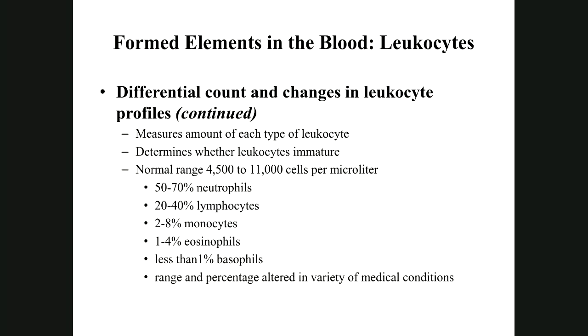Now, again, I don't care if you look at this, but the differential count is something, for example, that you might see if you get your blood panel read. Here are approximate numbers. We're looking at 4.2 to 5.5 million for reds, and here we're looking at less than 10,000 practically for the whites. So the point is that there's not a lot of whites compared to reds. Majority neutrophils, second most lymphocytes, the rest are minors. That's the way I want you to think about them as far as percentages.